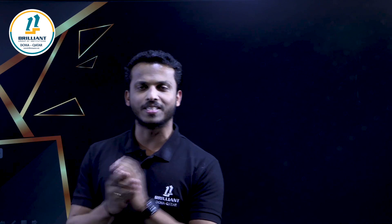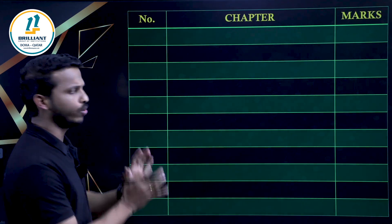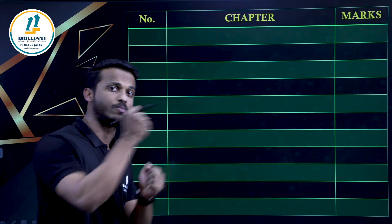In the Chemistry Examination, when you are approaching, you should have a proper idea about each and every chapter — which area you have to focus more and which chapters require more concentration in numerical and theory parts. That is what we are going to discuss in this session. In Chemistry 2023 CBSE Board Examination — 70 out of 70 — how can we score it? By using around 10 chapters. In Chemistry, we have 10 chapters starting from Solutions and ending with Biomolecules. Let me discuss a clear picture about the chapters, their weightage, and where you have to focus more.